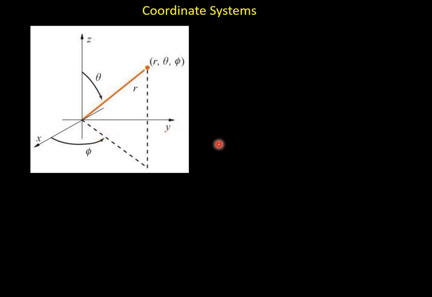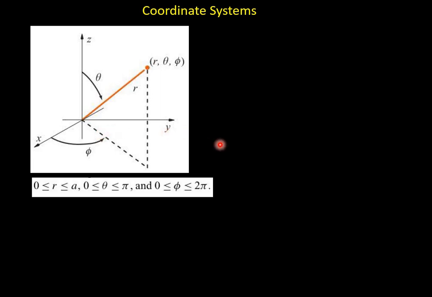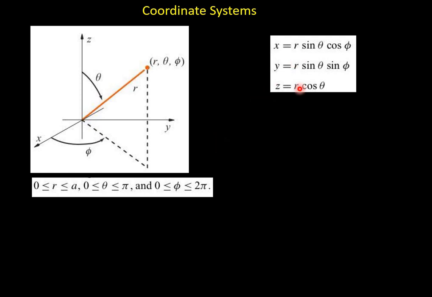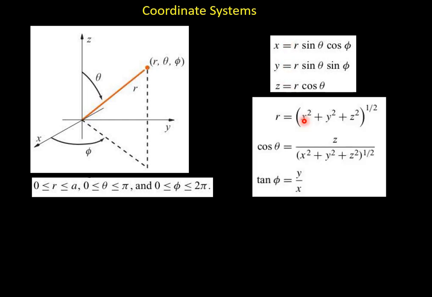Of course, obviously, this r, theta, phi are connected to x, y, z. These are the relations. A little bit of geometry can give you the answer of how they are related to x, y, z. And the reverse relation is also there. That means how you can get r, theta, phi from x, y, z. So one can easily check it. And what are the ranges of r, theta, phi? Obviously, r can be from 0 to infinity, any value, but theta is restricted, because it is measured from the z axis, to 0 to pi. So 0 less than or equal to theta less than or equal to pi, and phi is on a plane, so the whole plane angle, that means 0 to 2 pi. That is the range of phi.